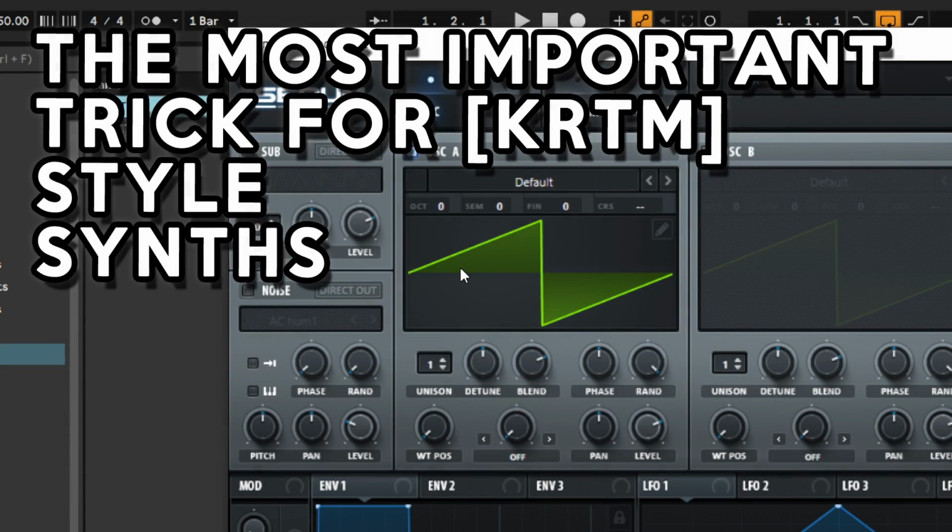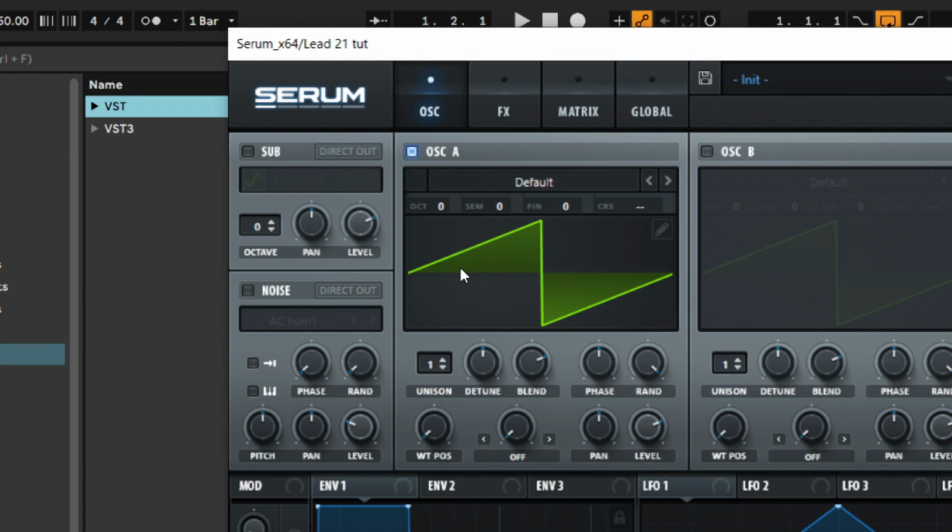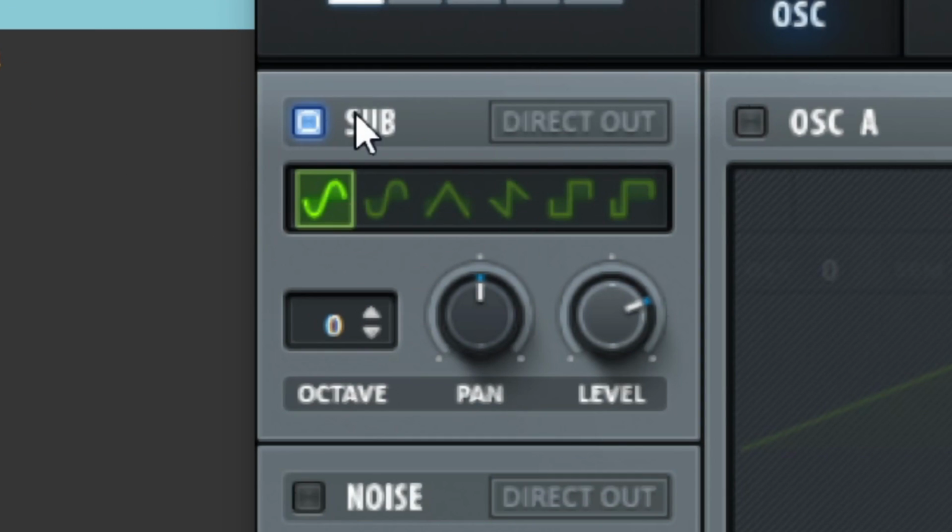If there was only one thing for you to remember from this tutorial, then it would be the fact that KRTM style sounds like vibrato, a constant and fast pitch modulation. I will start making the lead sound by using a sub oscillator. I need some basic waveform playing, over which I will play something more original later. That will be our lead fundamental. Usually a saw wave works best.